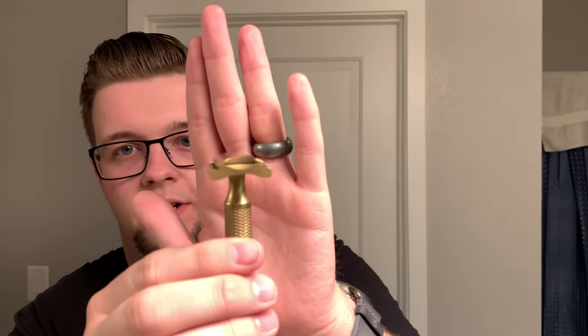My name is Jack, your host, and today I'm bringing you another shaving video, but a shaving video with a twist. My aim today is to battle off what I would call semi-adjustables. This is your Rockwell 6S, and this is your Karve Christopher Bradley razor. One is made in Canada, one is made in the USA. One is made of brass and one is made of stainless steel. However, the similarity they have is that they have interchangeable base plates, and these will change the efficiency or aggression of your shave. I'd say these are the two popular double-edged razors that do this, so I'm looking forward to putting both of those to the test.